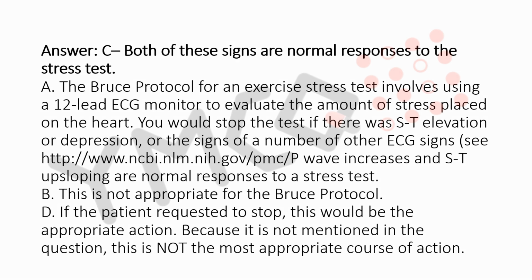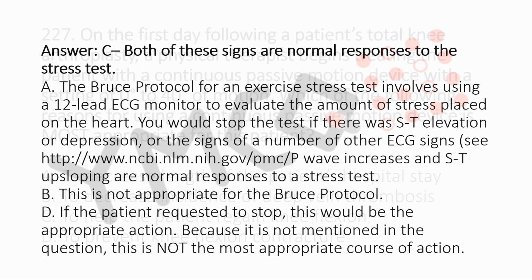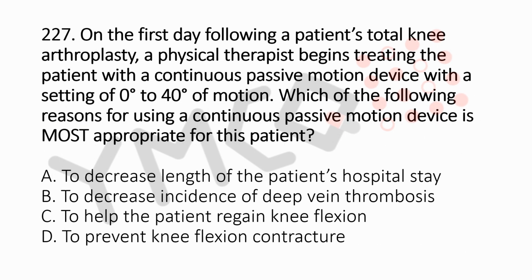Now let's move to question number 227. On the first day following a patient's total knee arthroplasty, a physical therapist begins treating the patient with a continuous passive motion device with a setting of 0 degrees to 40 degrees of motion. Which of the following reasons for using a continuous passive motion device is most appropriate for this patient?